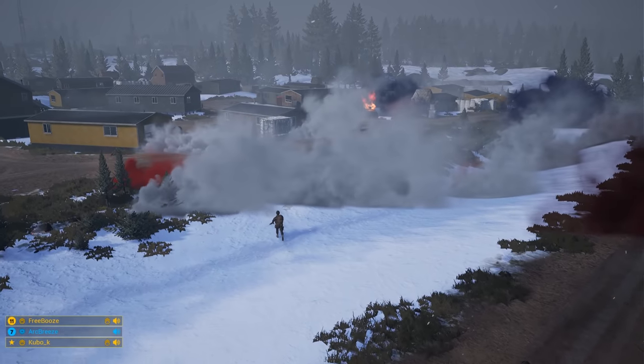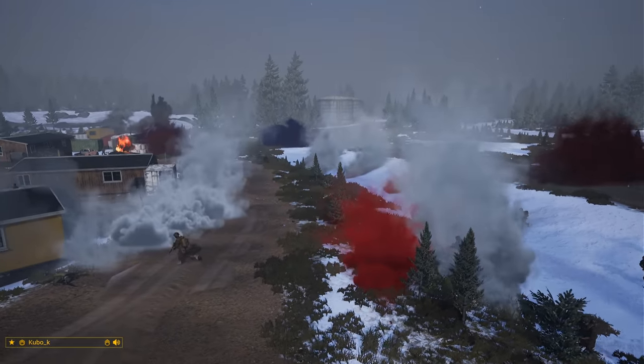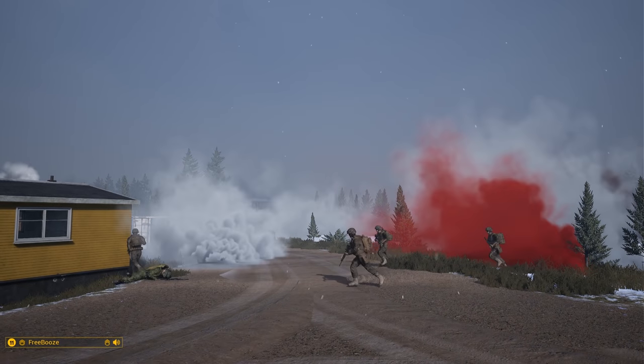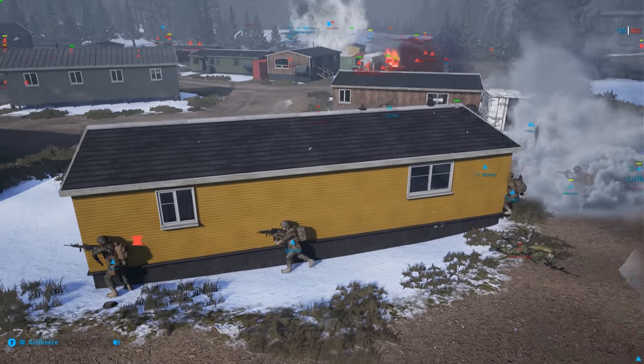I'm trying to just use the UAV too. Marines pushing through. Find something useful. Trying to advance. Honestly, if you have a static whenever that comes up, you just double that. And they did it. What a push. Turn this on so we can see some action here.